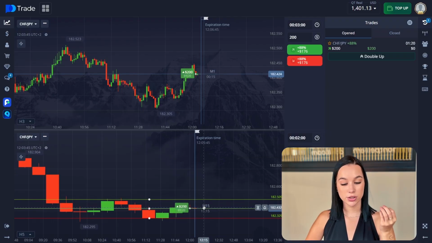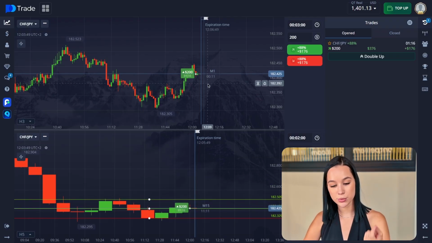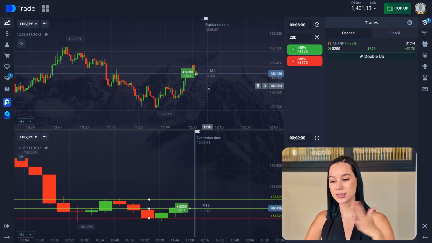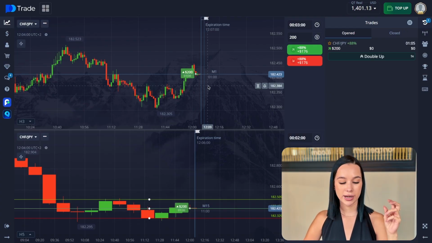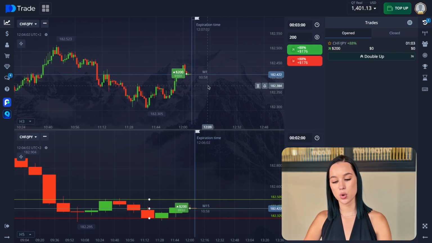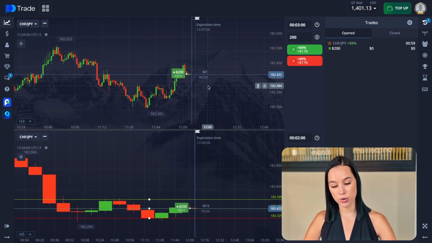And what are the advantages of the strategy? First of all, fewer false entries, because you trade with the stronger trend, but again, it's not giving you a 100% guarantee that you will close all of the trades in the plus. So you need to use a money management system as well. Second of all, clear entry zones, because the higher time frame shows where to look for trades, and a high risk to reward ratio, because an M1 entry allows a small stop loss.